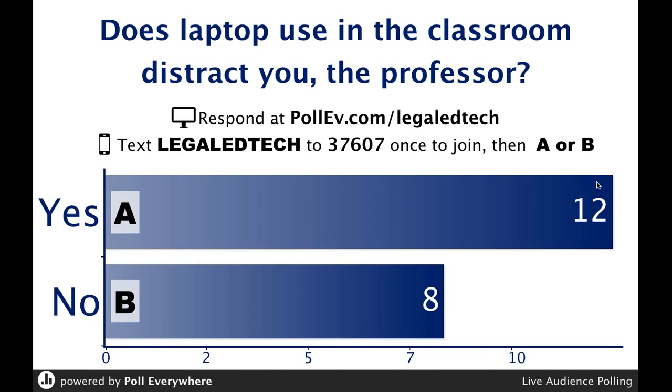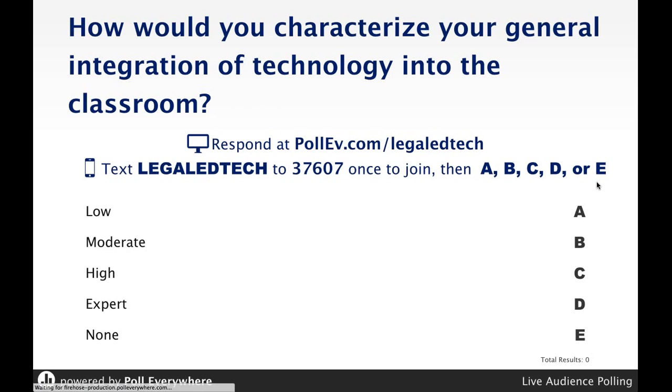All right, so let's talk a little bit about your comfort level with technology in the classroom. If you don't mind sharing with us how you would characterize your general integration of technology in the classroom. Is it pretty low tech, or do you feel like you're an expert in this? You'll text A for low, B moderate, C high, or D expert. And if you don't use technology in the classroom at all, you can say E.